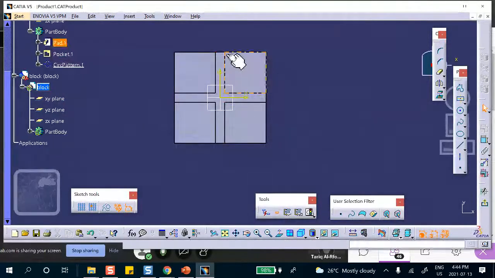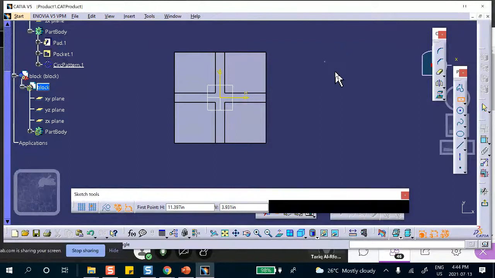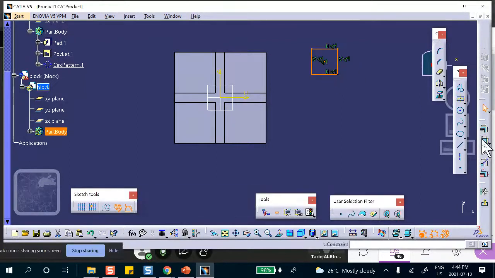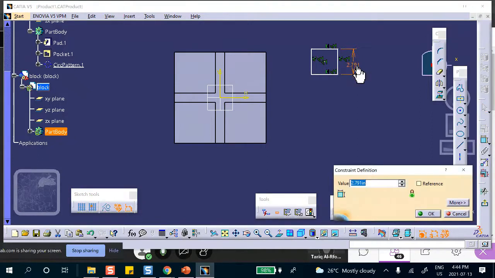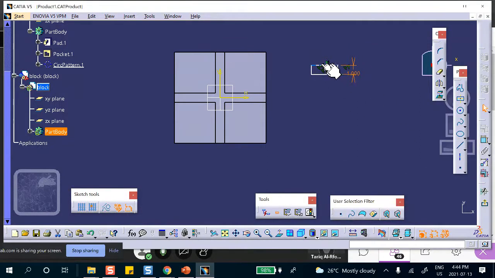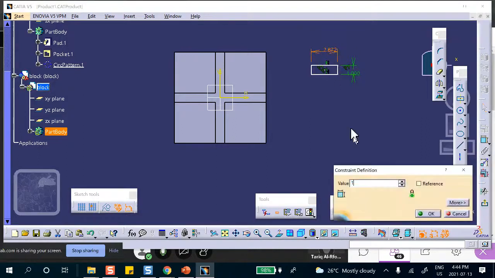Remember, I put a dimension 1 here and then pocketed 0.5 because I just want to get a nice looking block, that's all. So this is going to be 1. It has nothing to do with these sizes. This will work with other sizes. So 1.